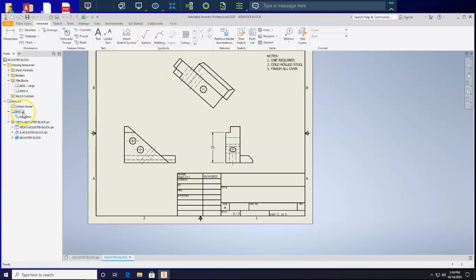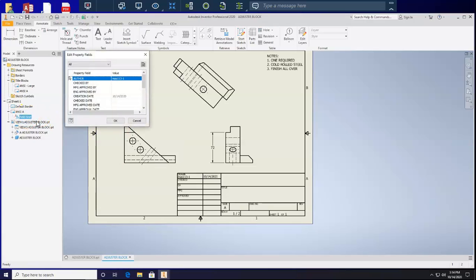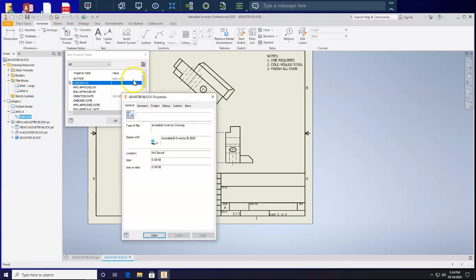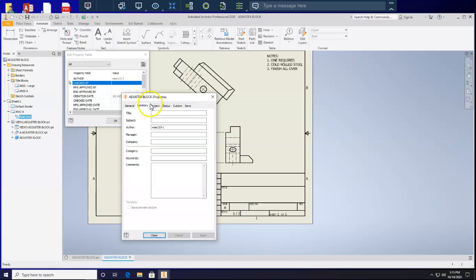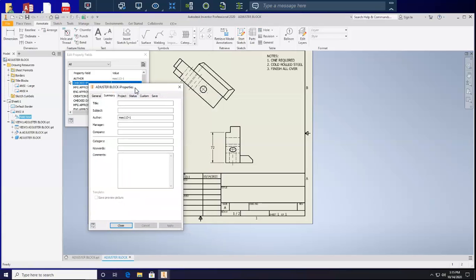Over here, where it says ANSI A under the sheet, is where this title block has been imported into the project. If you expand it, it tells you field text, which is where you're going to populate the individual components of the title block. So field text, and I don't know why, but you can't just type right here. I feel like you should be able to, but they didn't ask my opinion. So you're going to have to go over here, which is actually iProperties. And then these tabs over here will allow you to type and have it be populated over here.